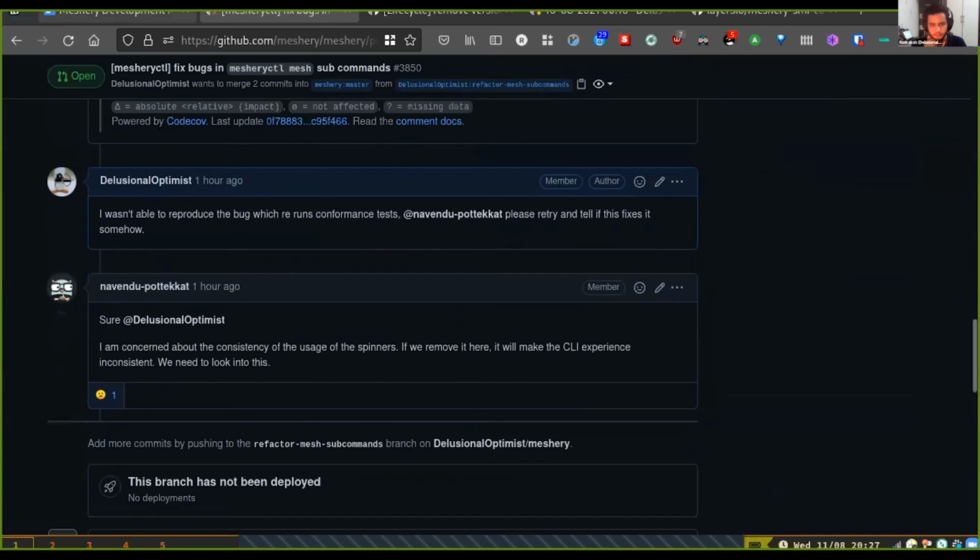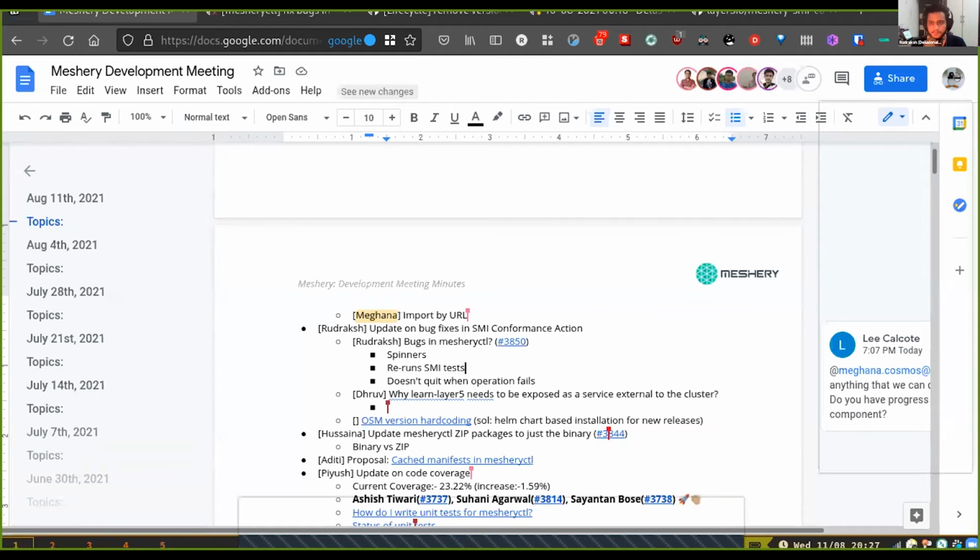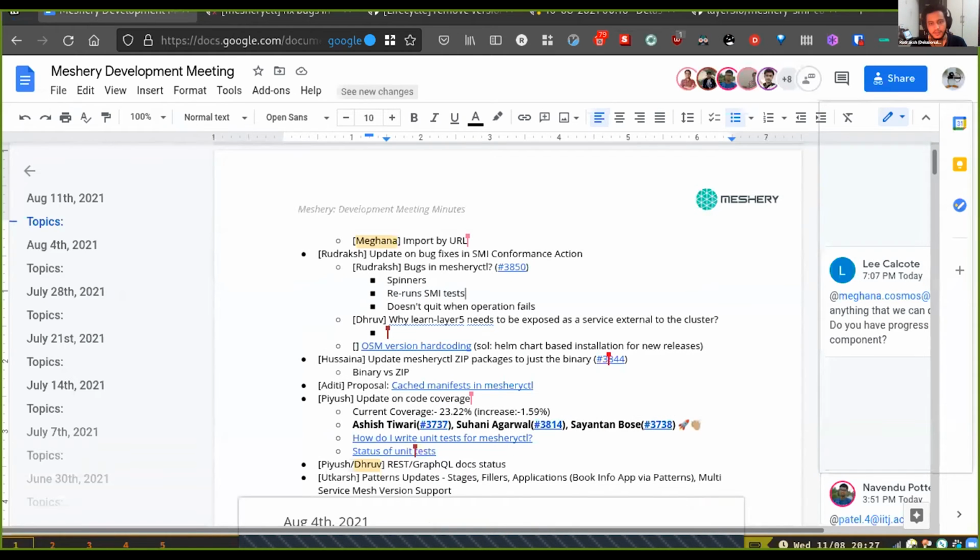Other than this, the SMI conformance tests are failing because the service fails to get a load balancer up or something. I'm not sure, so I'd like to know from Dhruv if there's a fix for that or whether we need to do that.